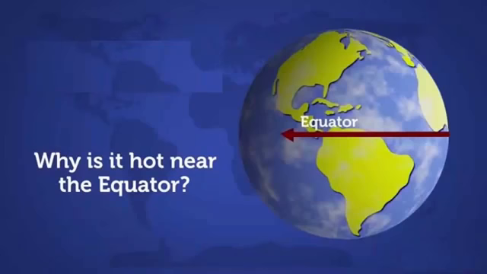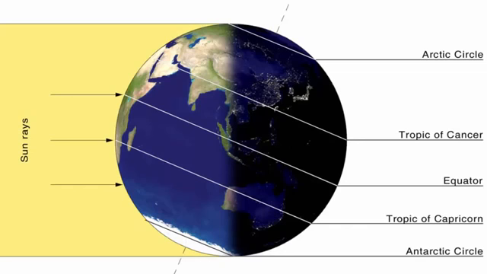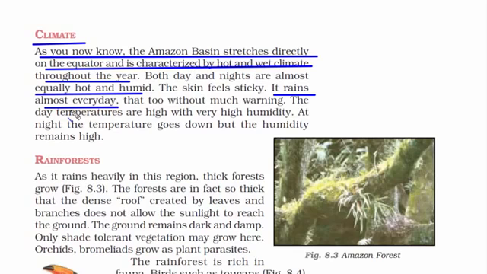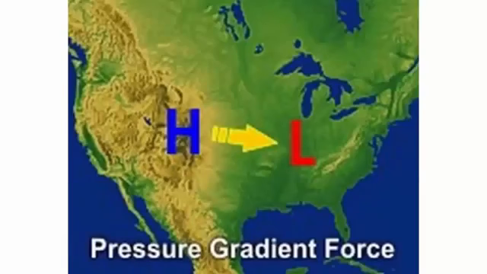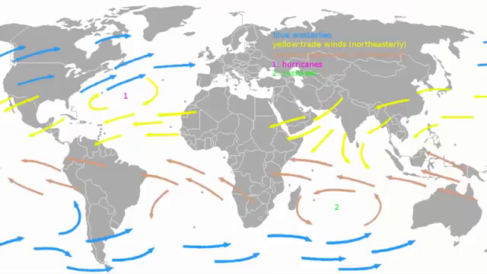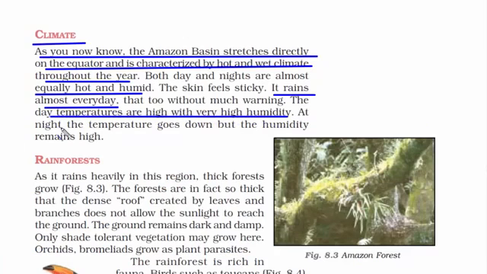Hot and wet climate. The reason it's hot is because it lies on the equator. The sun rays fall directly on the center of the earth. And then it's a wet climate as well, and the reason behind that is rainfall. Always remember, a hot place will always develop low pressure because land heats faster than water, and a hot place develops a low pressure belt. And always remember, wind flows from high pressure to low pressure. So the trade wind coming from the Atlantic side will rush into the low pressure belt, and that will lead to rainfall. So when you have a hot climate and then you have rainfall, then humidity is bound to happen. Now I hope you understand the climate of Amazon crisp and clear.